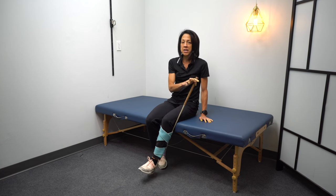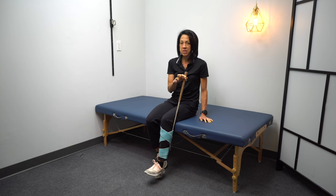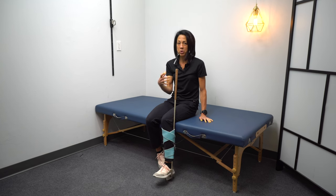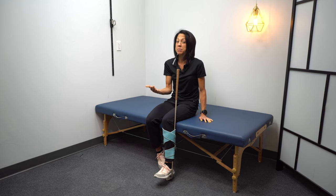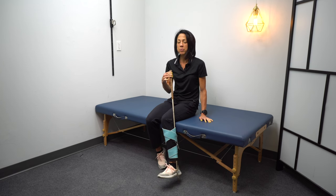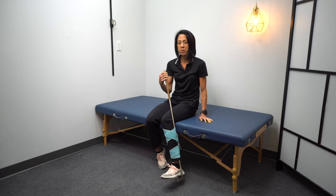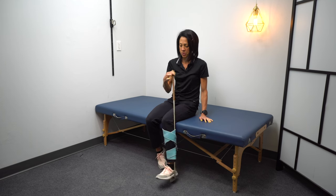And then if you can take over with your legs a little bit, remember, like I've said in a lot of videos where I show you an active assist technique, help as much as you need to, but not more than you have to. And that's where you have to stay engaged with yourself and how much of your leg is doing the movement, how much of your arm is doing the movement, and always grading that appropriately so that you're not helping too much, but you're helping just enough. Then you're just going to go in and out.